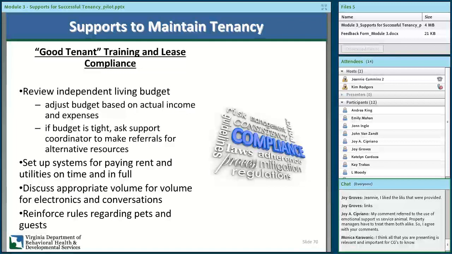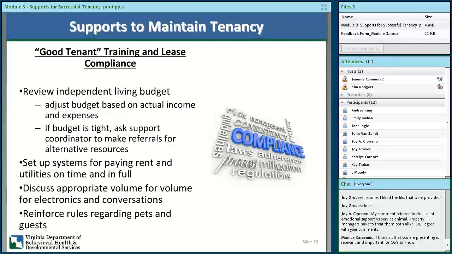However, individuals must have sufficient funds in their accounts to make payments, or they could incur additional charges from the landlord or the bank. Some individuals who have difficulty managing their own funds may need assistance from a service provider, such as an independent living supports provider in the BI waiver, or an in-home support provider in the family and individual support or community living waivers. Other individuals who get Social Security benefits may need a representative payee.